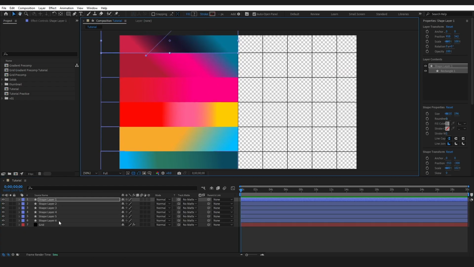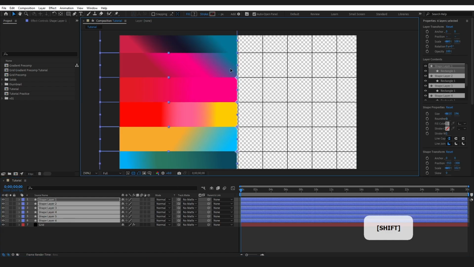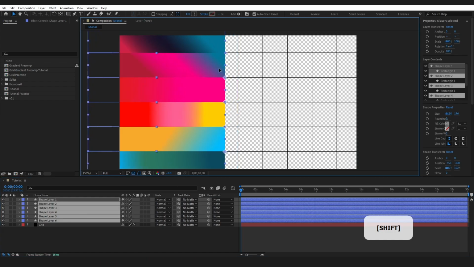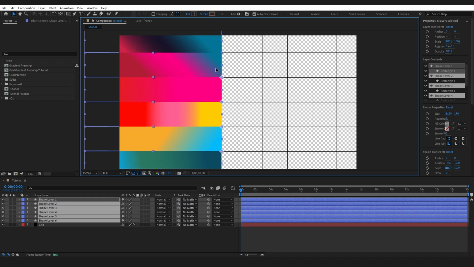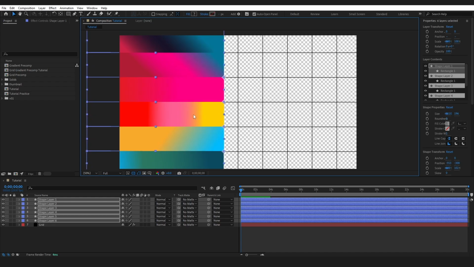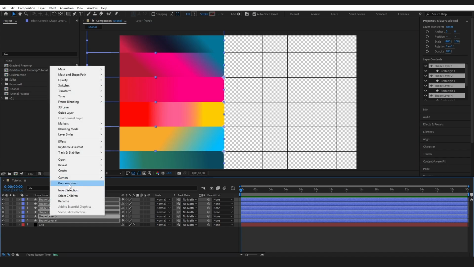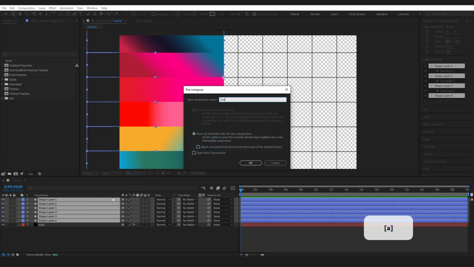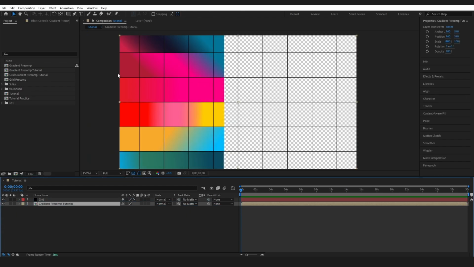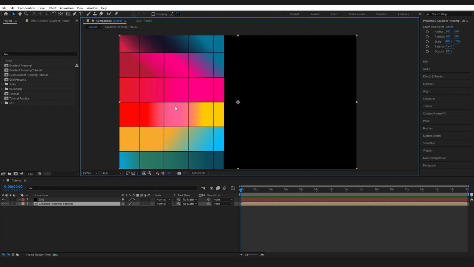So you can do that for your own if you were copying. And then I'm just going to select all of my layers and bring this across to about 1/3 of the screen. Not even quite 1/3, somewhere between halfway and 1/3. It doesn't have to be exact. Then with all my layers selected, I'm just going to right click and pre-compose and move all attributes. I'm just going to drag this underneath so that my grid is showing on top, and I'm going to turn off the transparency just so it looks a little bit more like my end product.